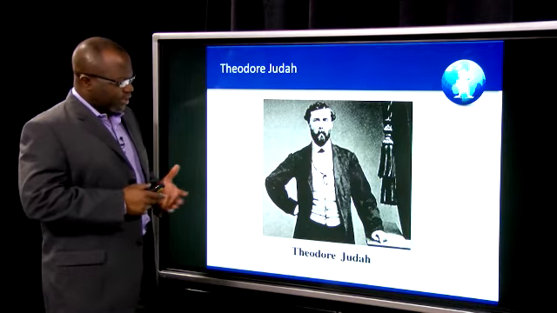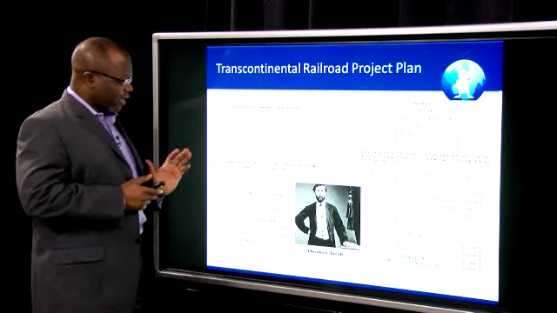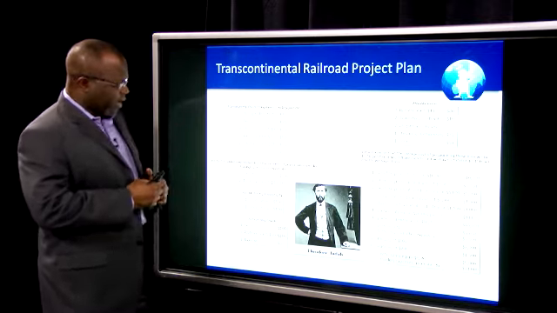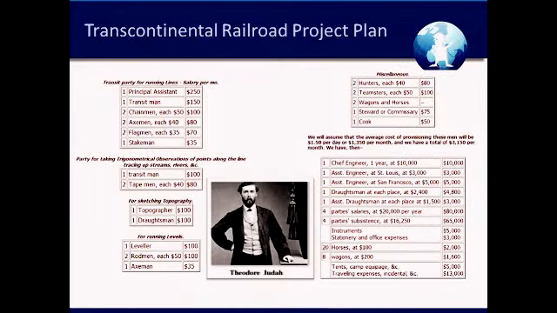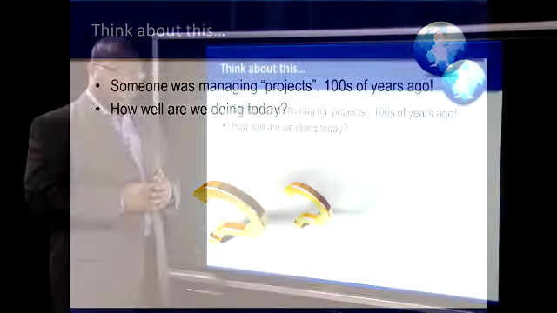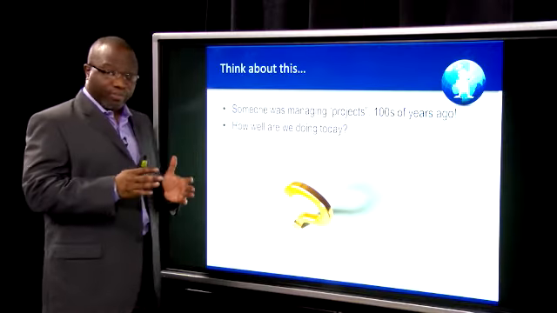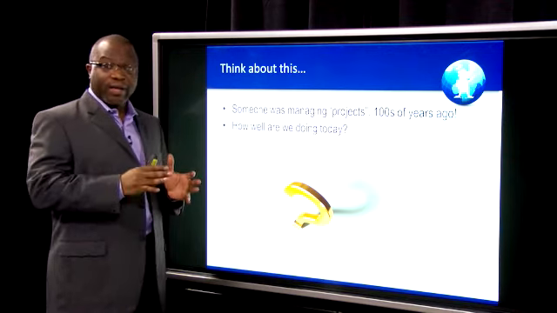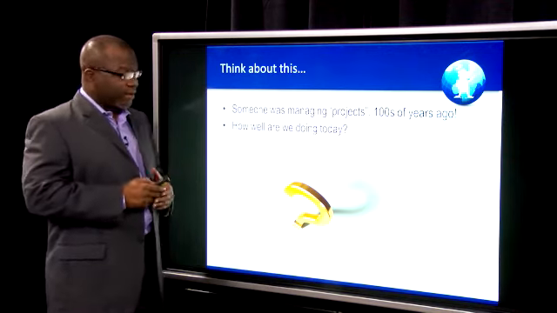The man behind it, Theodore Judah, came up with an idea, as you can see on the screen here, a very rough idea for a schedule, for payments to each of the people working on the project, a very high-level plan, but there was some element of planning even way back then. So someone was managing projects hundreds of years ago. The big question is, how well are we doing today?